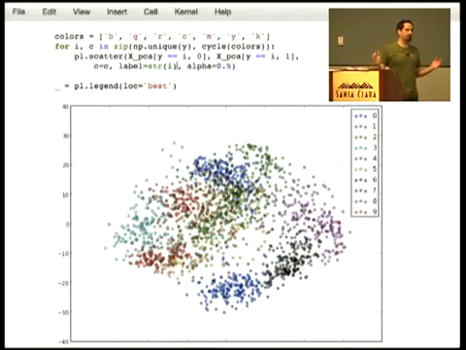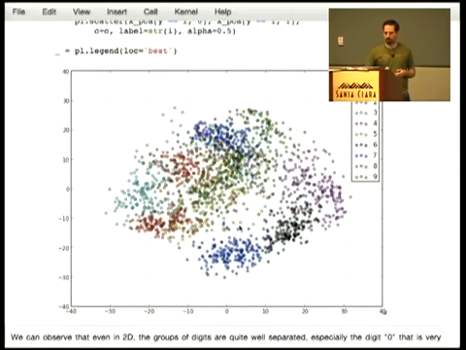So here you can see the data set that has been projected down to this two-dimensional space. What we can observe is that it's not just pure noise, it has some structure. And in particular, you can see that the blue elements, the zeros, are quite well isolated from the others because the zero has a hole in the middle, which is quite specific to it. And if you compute the pairwise distances between pixels and sum those, you can see that they are quite different from the others.